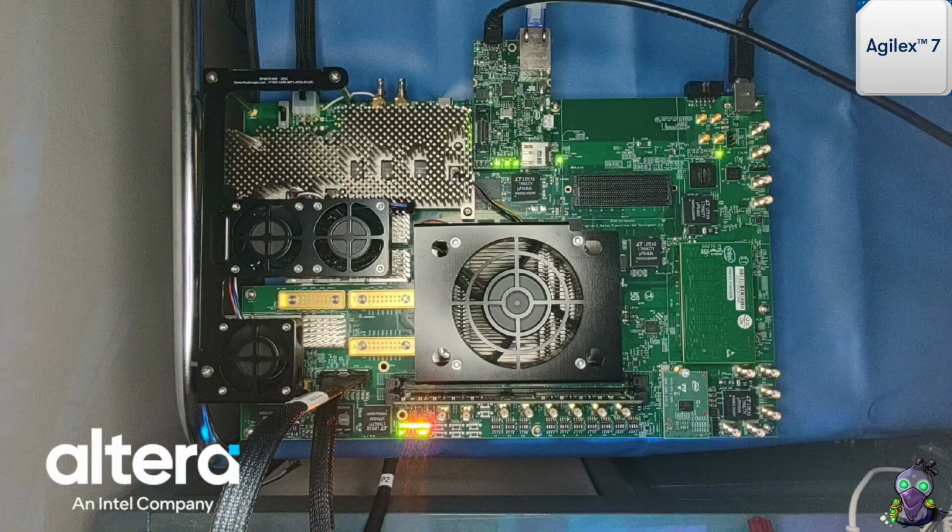We're going to go ahead and stop the fitter. Probably going to take another 5 minutes. So we've done a blinky example. We're now going to look at doing a soft processor, the Nios V variant. So we're going to go ahead and open a new project. We'll try to go through this a little bit faster than last time.